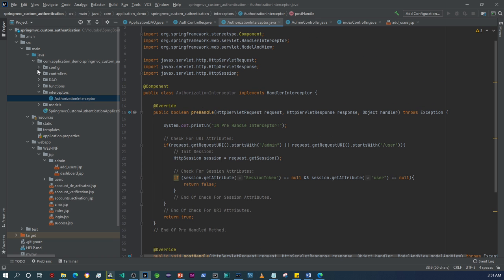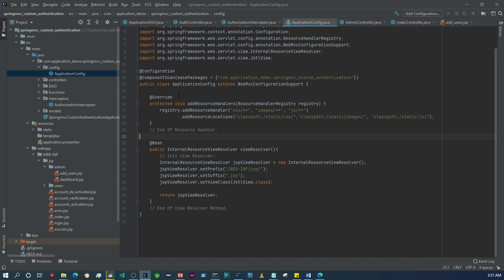So now within our config, we need to register this particular authorization interceptor over here.